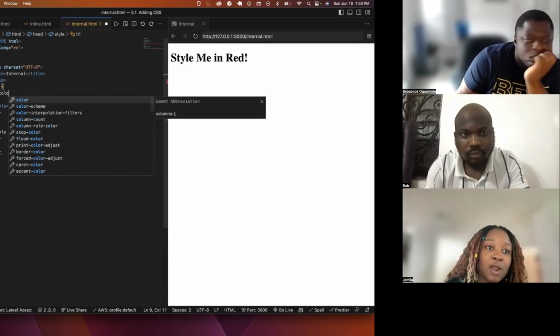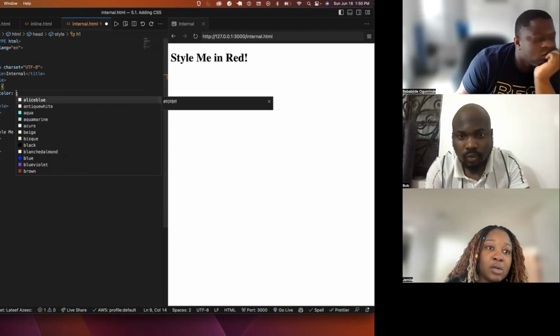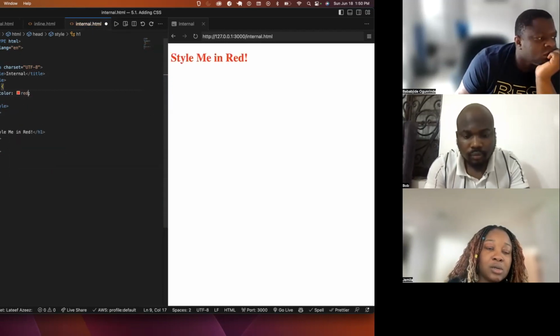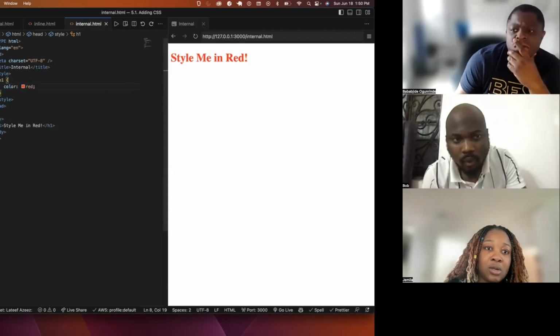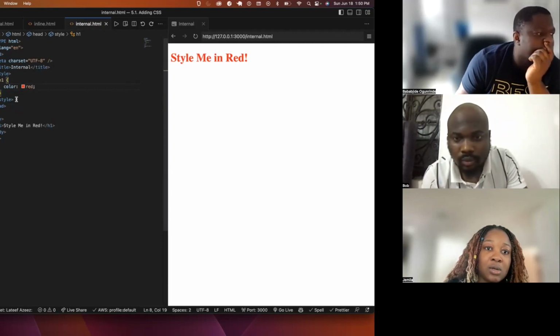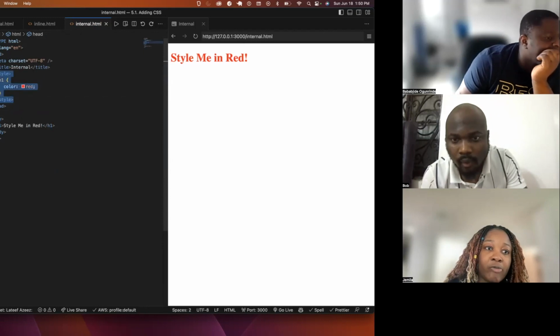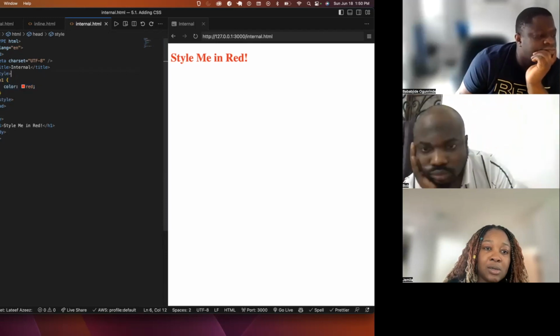And then you add the color. In this case we are adding a red color, right? That's it. It changed to red immediately. So we've been able to add, this is the only thing we add here. Look at this, from line 6 to line 10. So we have style opening, style closing, and then we define our CSS. So the CSS here is that.